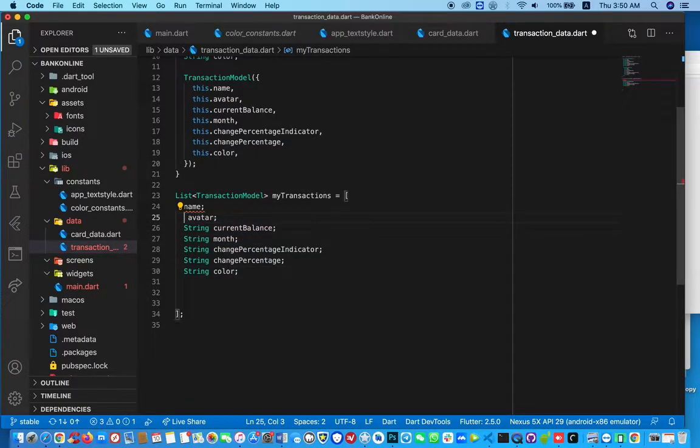So make sure you take off all the string, and this will not have a semicolon but rather have a colon. Okay, good. So the first one is name. We can assign some name to it.